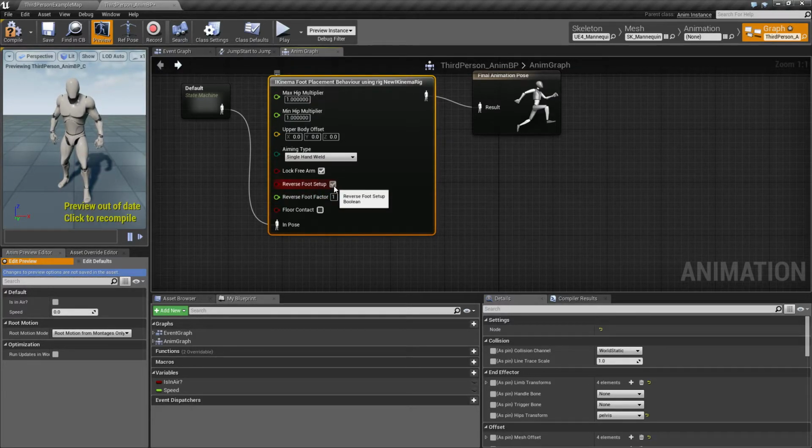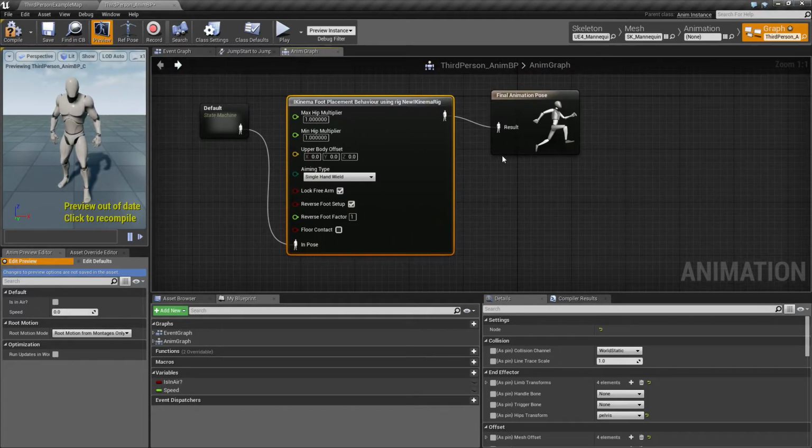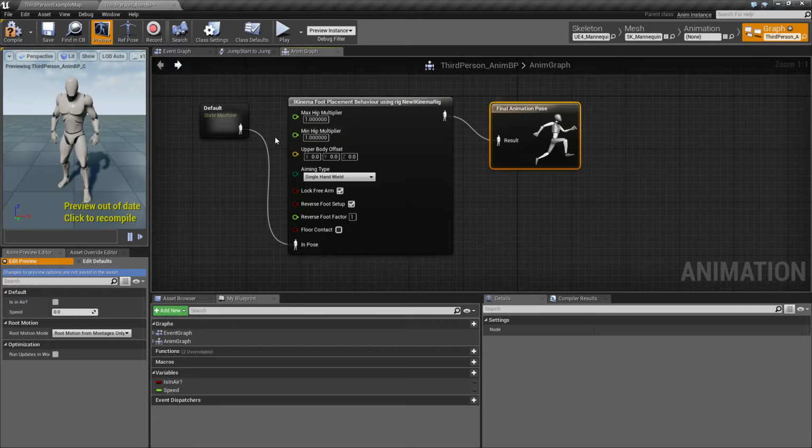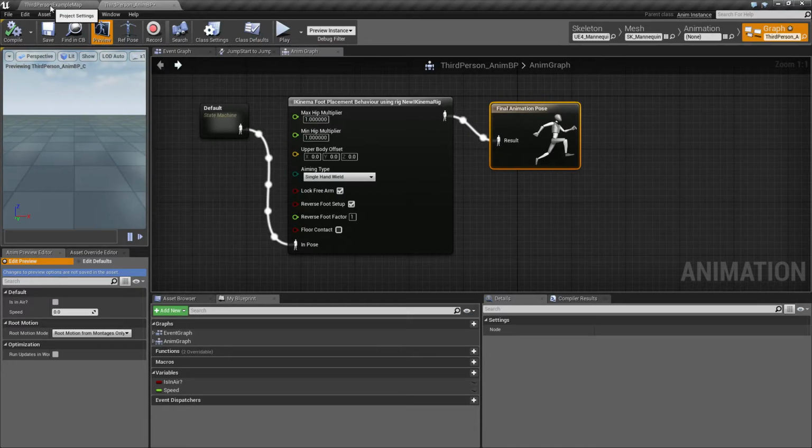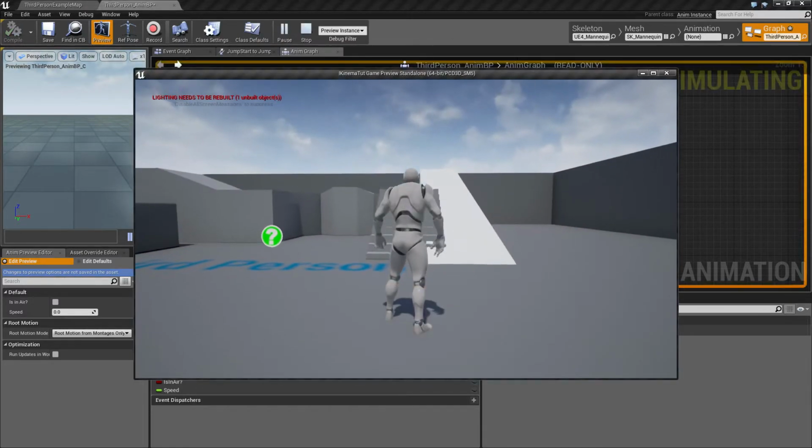If you turn this off, as far as I understand, it's going to be using the bottom of your collision capsule to figure out where the bottom of your character is. Otherwise, it's going to use some other kind of internal logic, which I'm not fully aware of how it works. So anyway, this is the first basic setup, so we can run a first test with this. So let's go ahead and play.